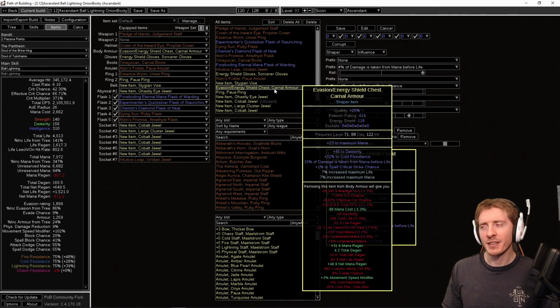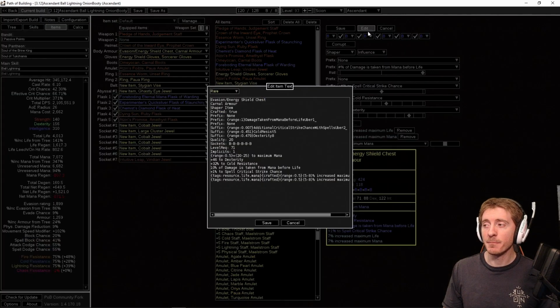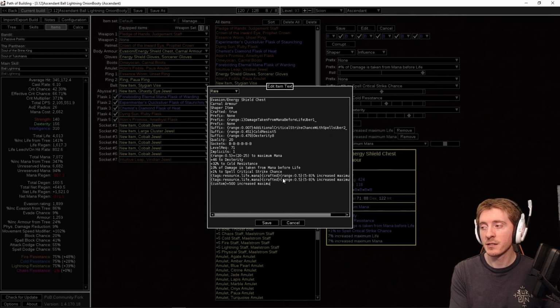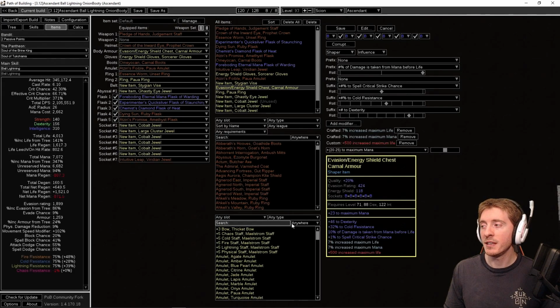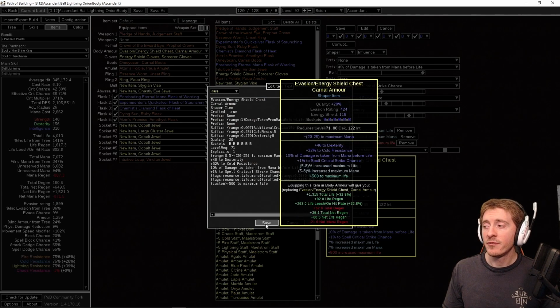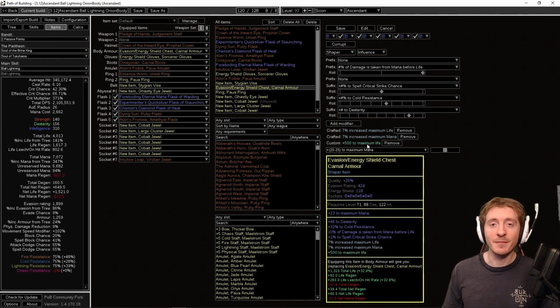So Path of Building allows you to go up here and click this edit button. This will give you the item via text format, and you can, if you'd like, go ahead and add custom modifiers here, should you choose. So for example, we could say custom plus 500 increased maximum life, and we'll hit save. And that was wrong, so let's go ahead and look at it again. Okay, so we got here, plus 500 to maximum life, and we'll save. As you saw there, the text was in red.